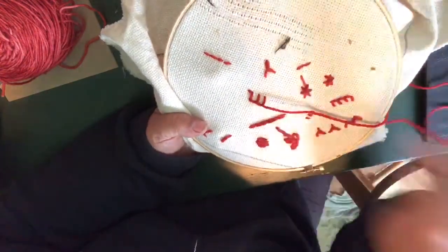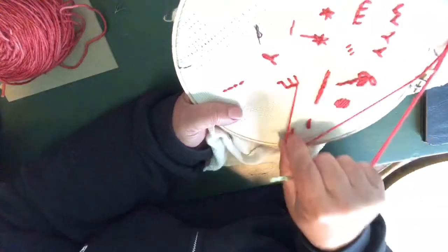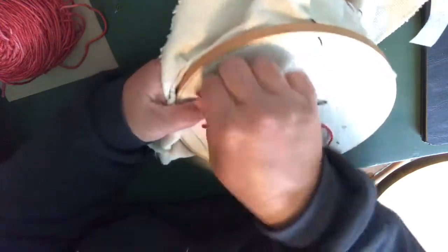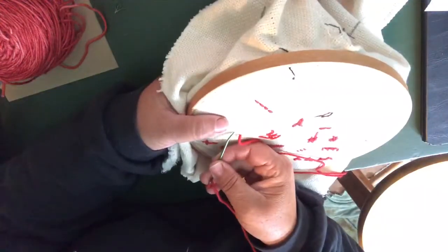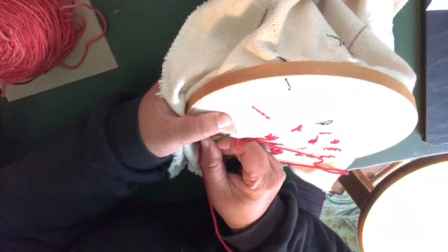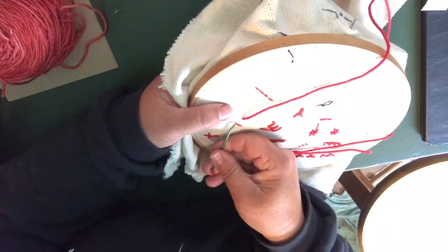So again, let's play devil's advocate. I'm going to start all over again because you're going to want to be able to start without me helping you. Imagine I bring my thread over to a new spot. I'm going to imagine that this is the top and this is the bottom, and this is where my fabric is going to come to an end. I'm going to pull this through. Now I'm going to pull it through again.